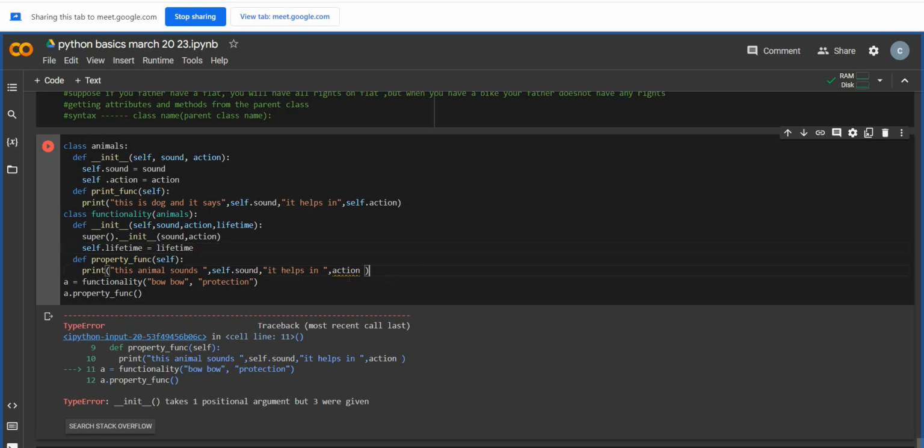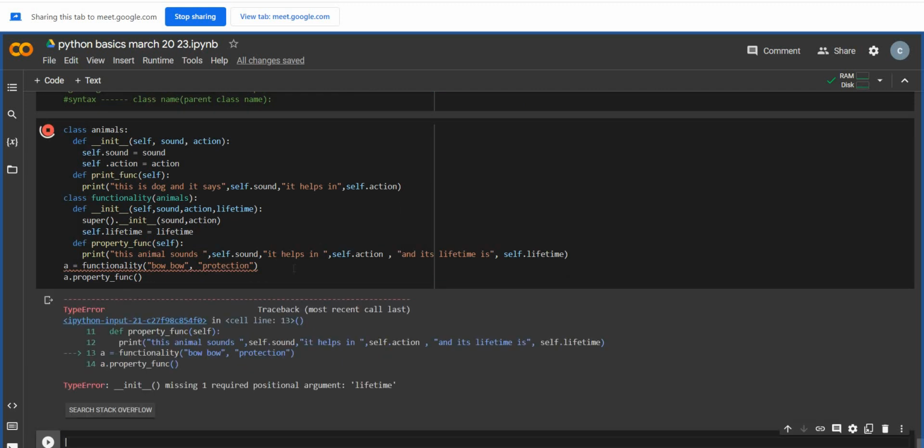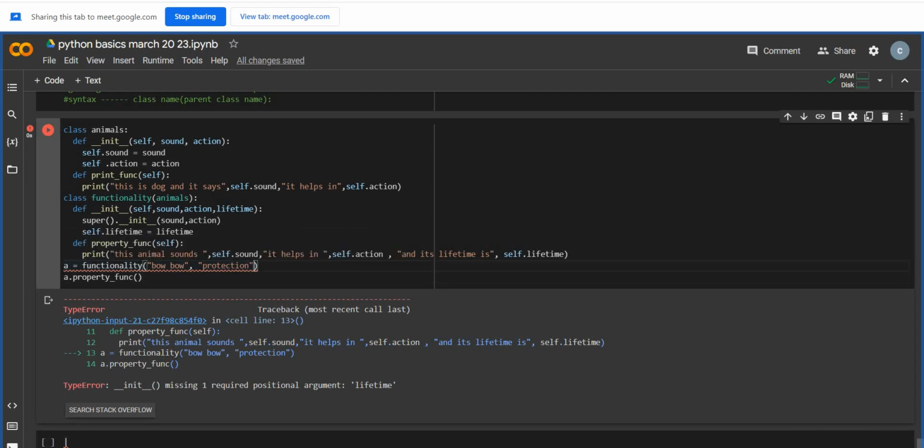Okay, fine. Here we need to print self dot lifetime. Now let me print life. Okay, lifetime I didn't give it, comma 18.